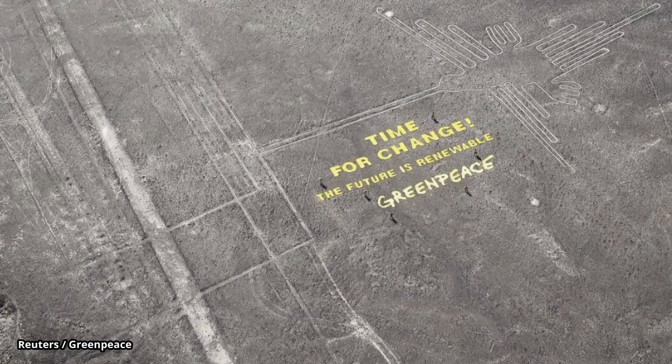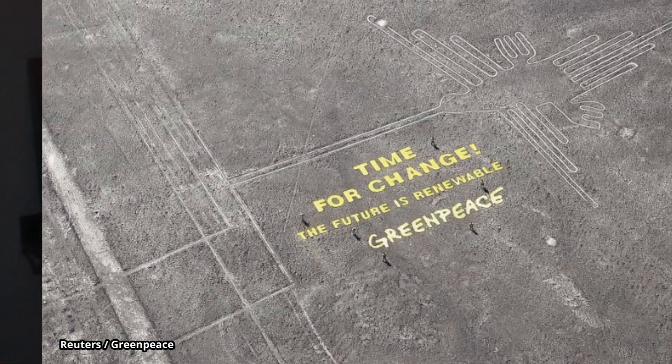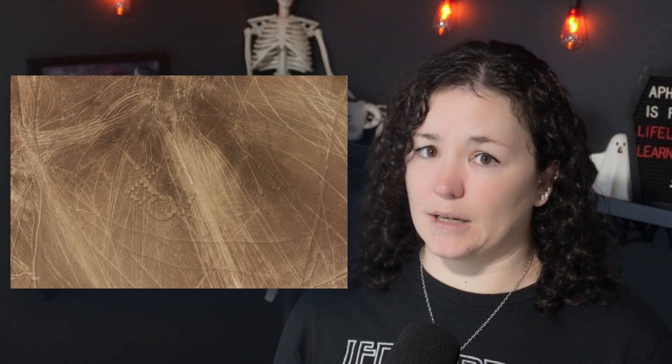Let's hope that the Nazca Lines continue to inspire researchers, because there isn't a Lady of the Lines to protect the site anymore, and in fact there's been damage to these ancient marvels. The story I remember most is from 2018, when a truck driver drove across the Nazca Lines — look at all this damage, thousands of years destroyed for no apparent reason. The man responsible was found and detained, but they couldn't prove intent, so he was given a fine and nine months of preventative detention. Before that, in 2014, Greenpeace left footprints there while trying to put up a sign about climate change — mildly ironic. More recently, off-road racers and squatters have been leaving their marks behind. It's heartbreaking; go find somewhere less historic to drive your vehicles.